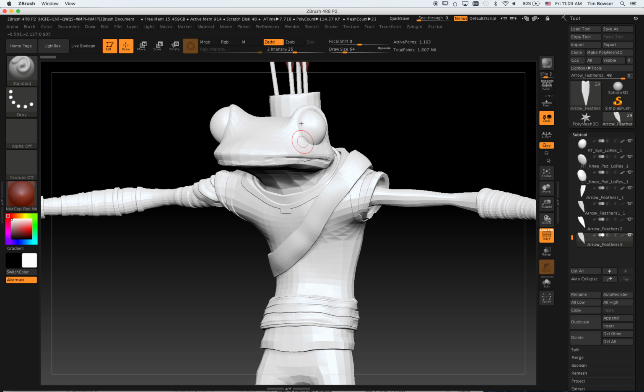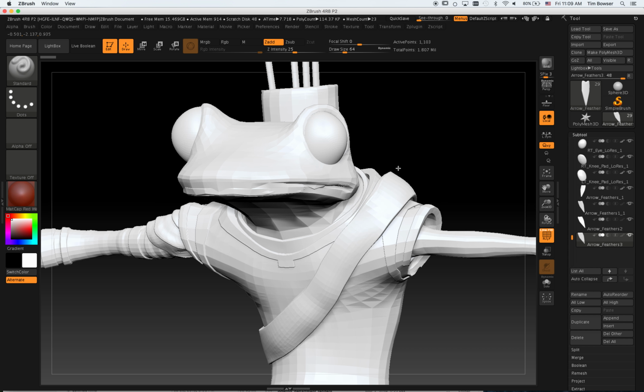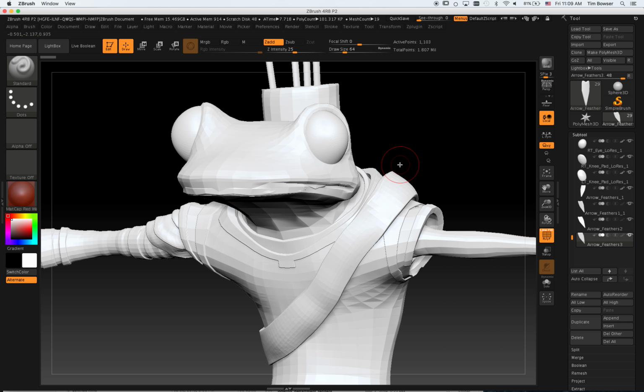Alright, so I'm going to walk you through the process of getting this all into Maya, setting up your render setup, and then next week we can start going into Substance with it. But this week will be a lot of laying out UVs, blocking in your materials, that type of stuff.